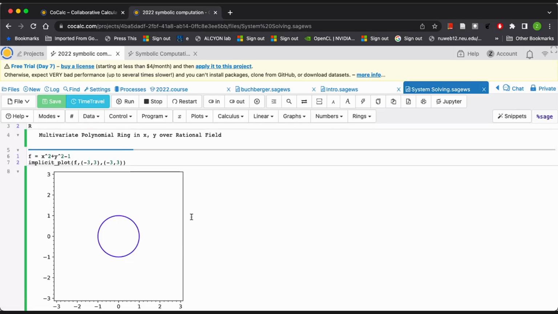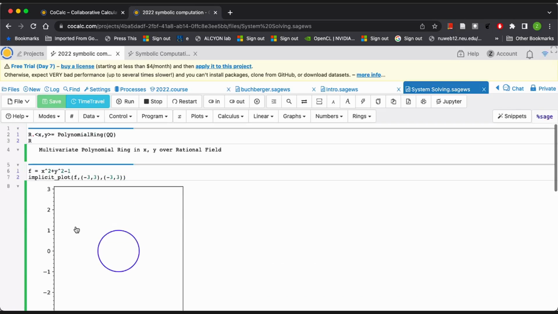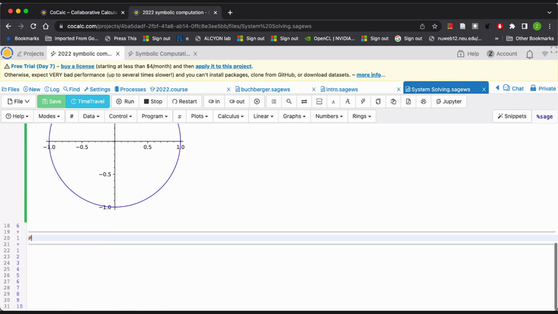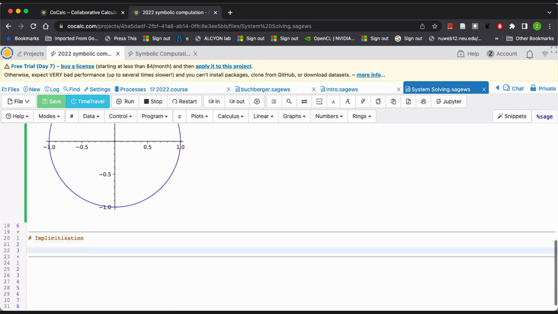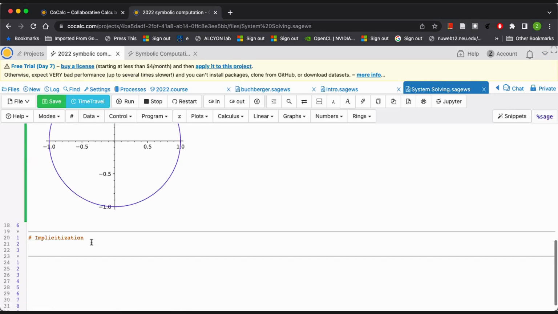Okay? So to move from parametric to implicit, this is called implicitization. How can we find the implicit equation, in your opinion? For this, we are given that, and we want to find the implicit equation. How can we find it? Brainstorming, ideas. I want you to talk. You have to talk.